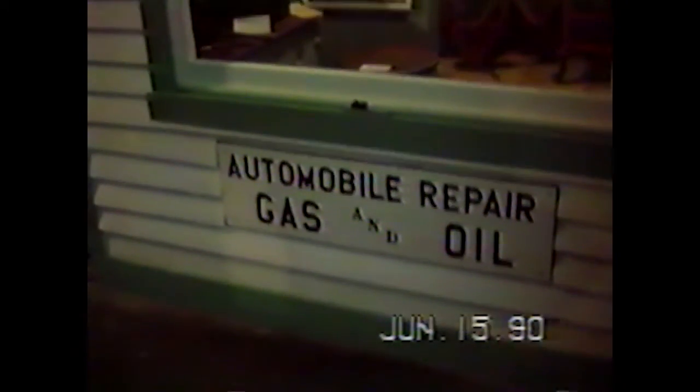This is a filling station apparently for automobile repairs, gas and oil. You can see the things that they use. Here is coming on this way, and you can see the gas tanks that they used to use, and it would show you how many gallons of gas you were getting. These are antique cars. And this was a carriage work truck.